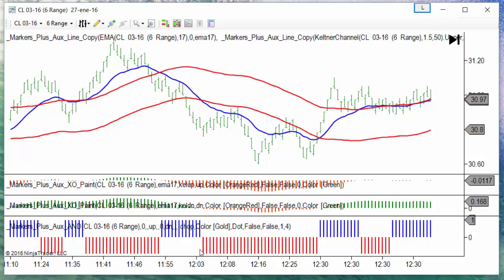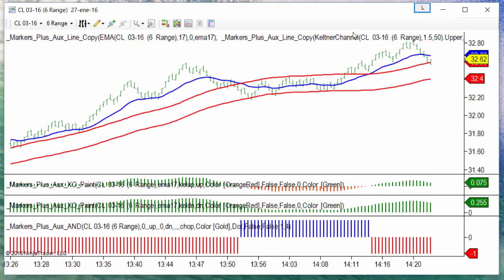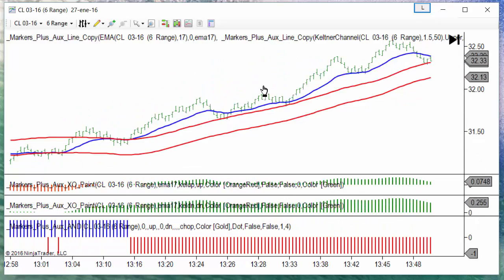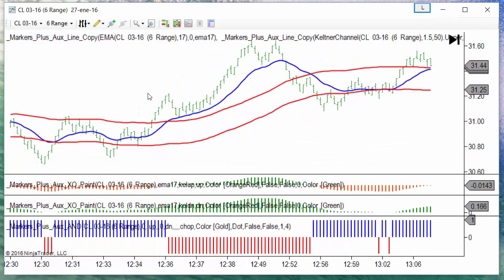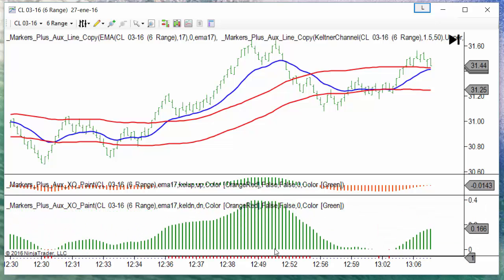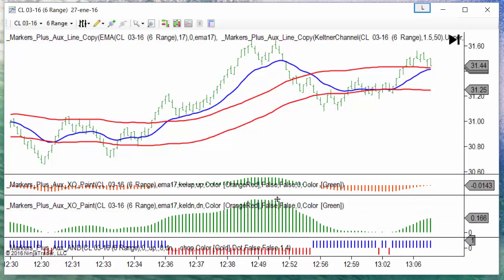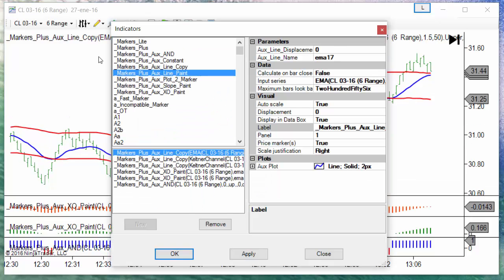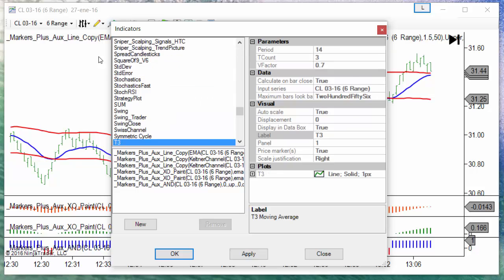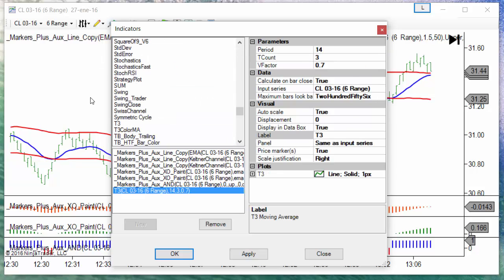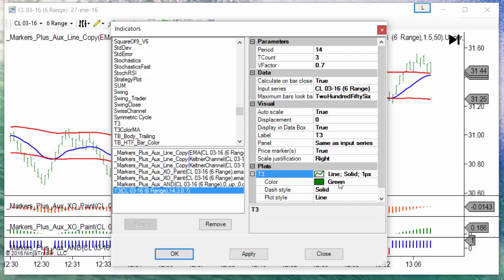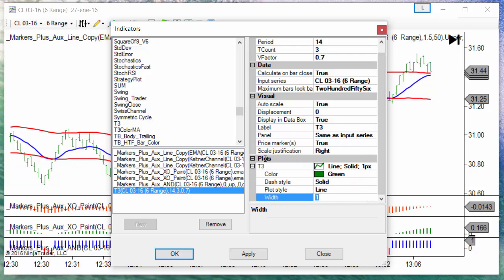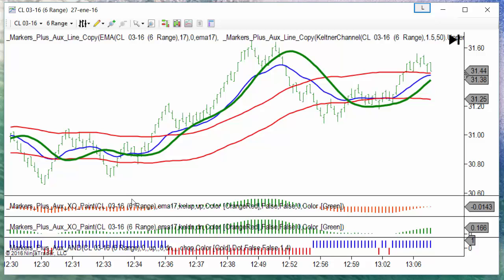Now, let's say I want to trade longs when the slope of a line is positive. Let's say T3. This one is very fast. So when it is going up, I want to go long.